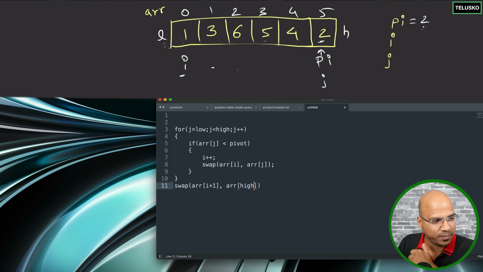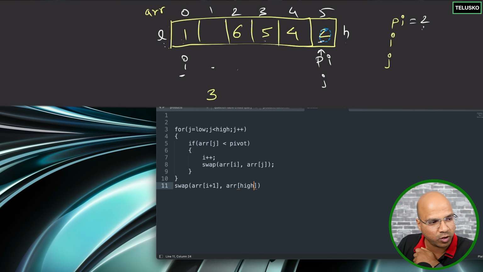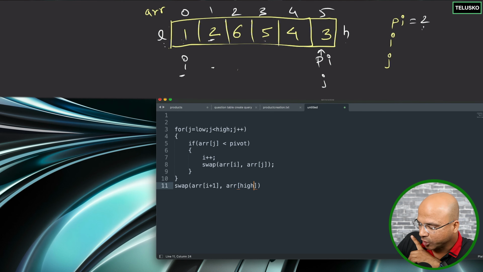Now, what will be happening here? So what is the value of I? Value of I is 0, which is index. You're picking the next value, which is 3. So you have to swap this 3 with this 2 because that's what your ARR of high is. So you will move here and you will move this side. Now, by doing this, we made sure that the pivot value which you choose is at the right position. Can you confirm, is it the right position? Yes, it's at the right position.